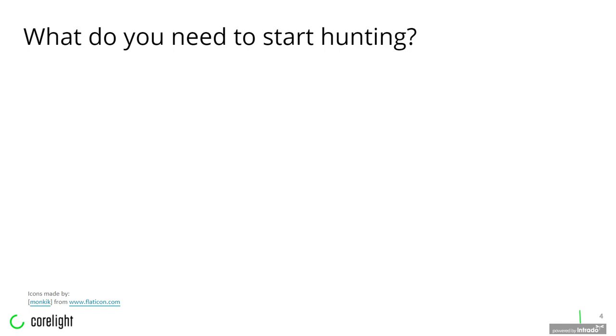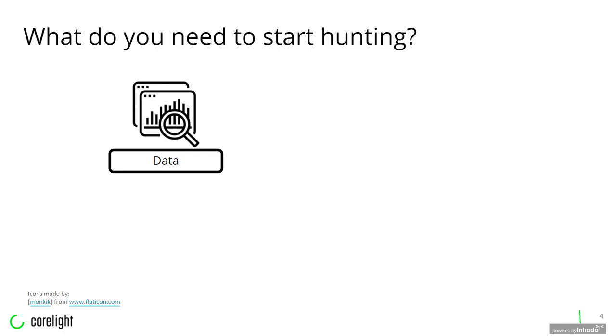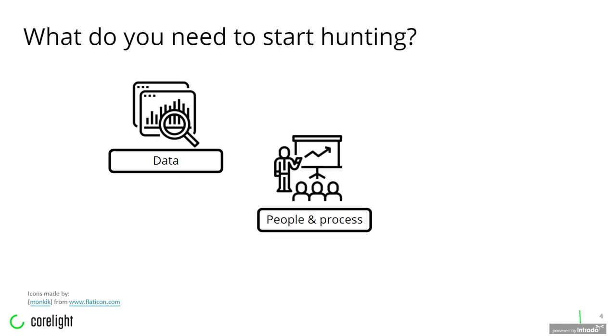So let's start with a discussion of the ingredients necessary for threat hunting. First, you'll obviously need data to be able to hunt through, and as much detail as possible, typically done through as many sources as possible so that no one source has a chance to miss where another one left off. Next, you'll need people to actually look at the data with some sort of an idea about what they want to do with that data, what questions they want to ask, how often they need to ask those questions, and what to do if they find something funny along the way.